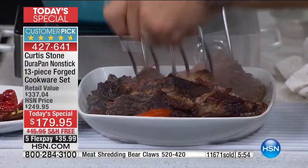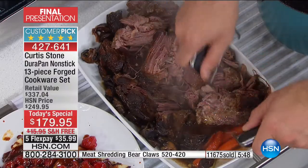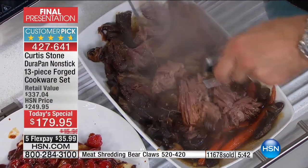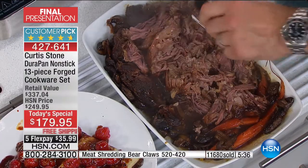Aren't they great? I need them. Yeah, like for a pulled pork sandwich. Those are only $17.95. We introduced those today. We have a few of those left, but that is a really handy little tool to have in the kitchen. Bear claws, if you'd like to pick those up, we'll keep the item number at the bottom of the screen for you.